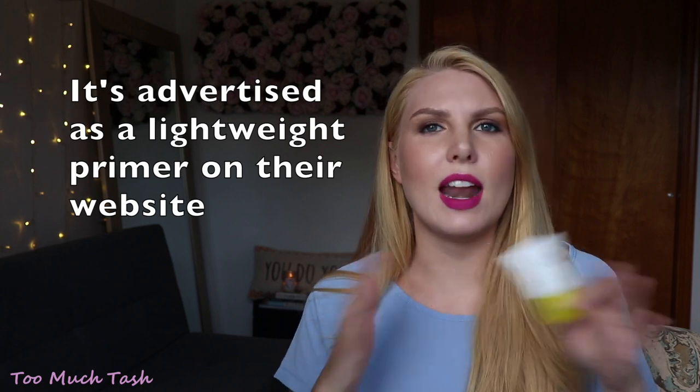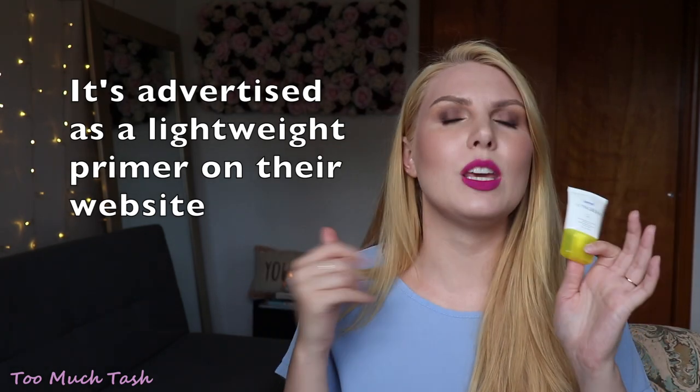What I don't like about the Unseen Sunscreen — which I wasn't expecting — is it has a very lightweight silicone primer feel, and I don't love silicone-y products. It doesn't have any white cast since it's a clear gel, and it is smoothing. It doesn't pill up or get weird near eyebrows or the hairline, which is great, since silicone-y products tend to ball up near facial hair. But the formula feeling is just not my favorite — though some people might really enjoy it.